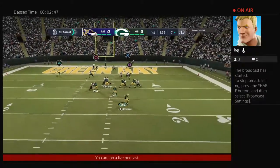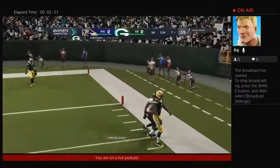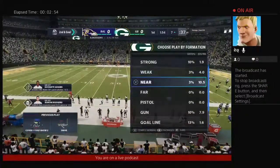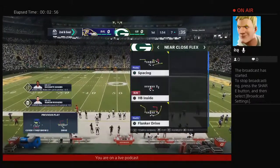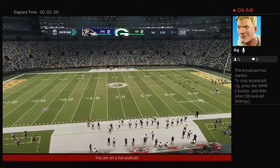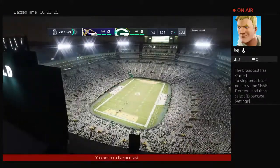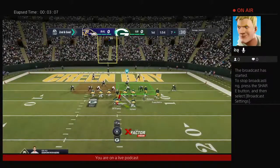Again, they'll throw with Rodgers. Flushed out right to the goal line, but it's incomplete. Yeah, that one sailed on him. You've got to make sure you give your receiver a chance to come down inbounds because they are very gifted. They'll make the circus catches, but they make them out of bounds. That does you no good. They'll try again here from the 7 on 2nd and goal.